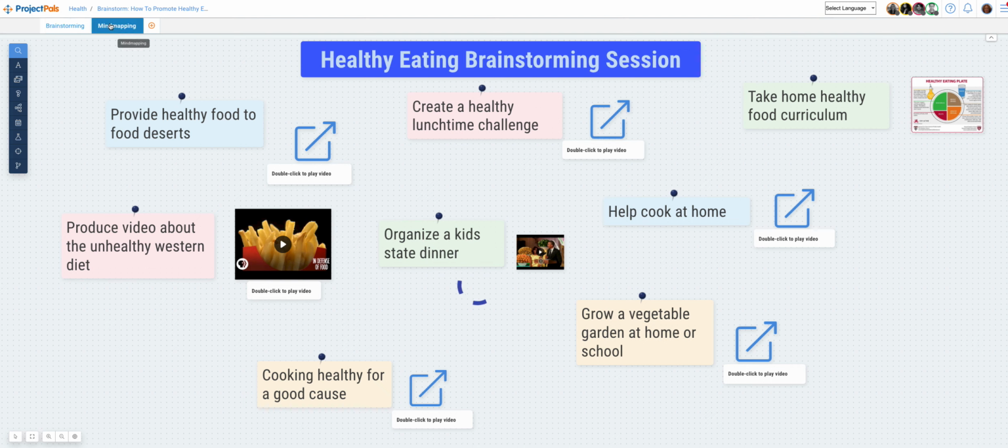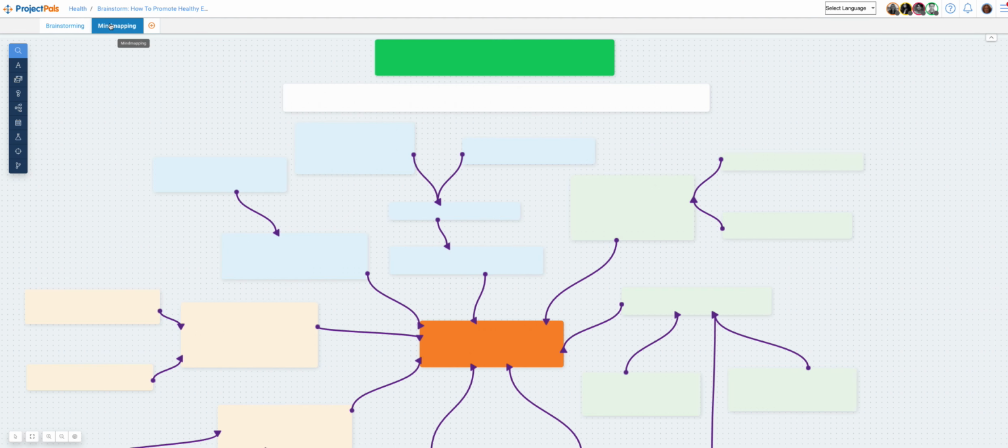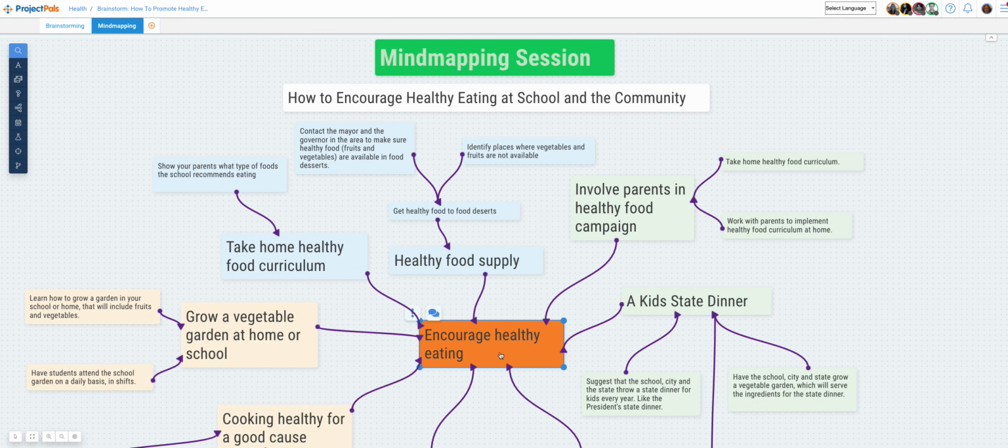In this case, they started with their central idea here that says encourage healthy eating. And then these are the ideas that immediately branch out of it, like the ones with the big fonts.